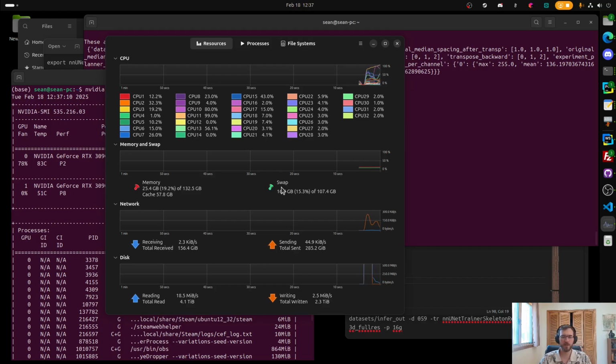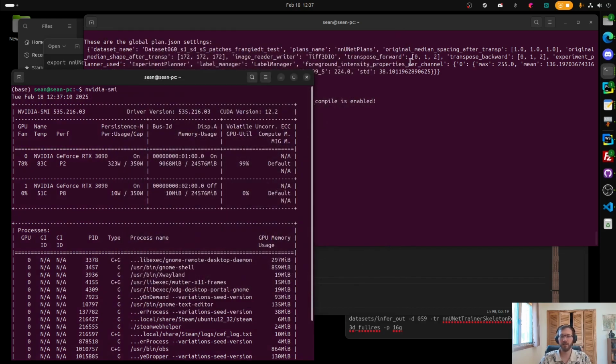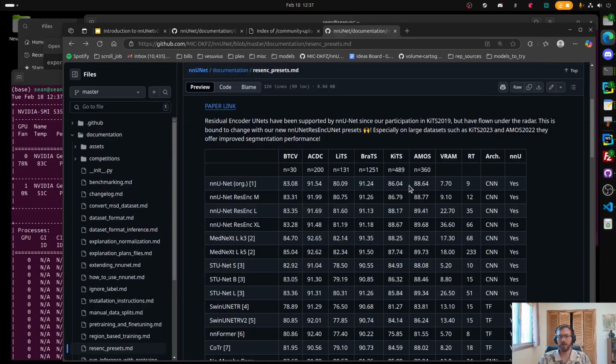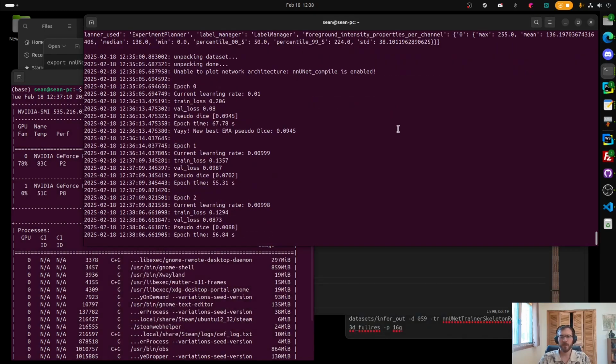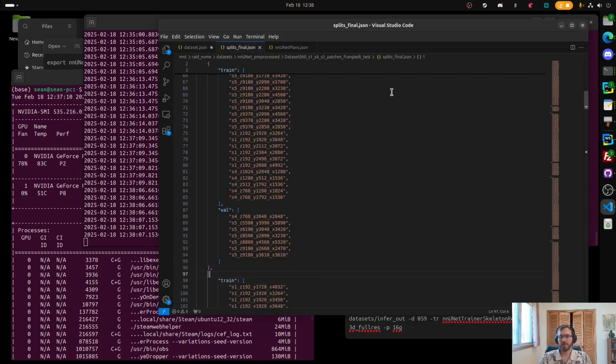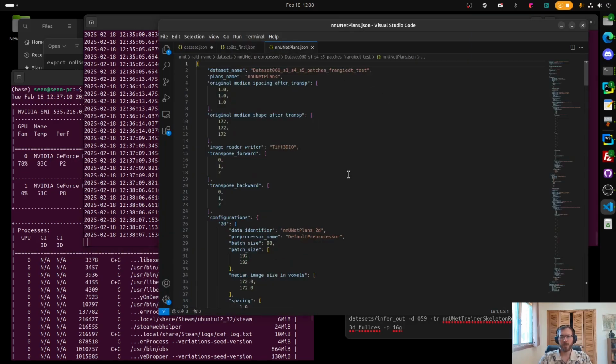So you could run this on a pretty small machine, and that's one of the huge parts of nnUNet that I like, that its requirements are very low. The standard one, the non-residual encoder, you can run with a very, very small amount of VRAM. So we'll let this train for a little bit because we're only at like 60-second epoch times, but let me go into the plans in a little more detail here while that runs.